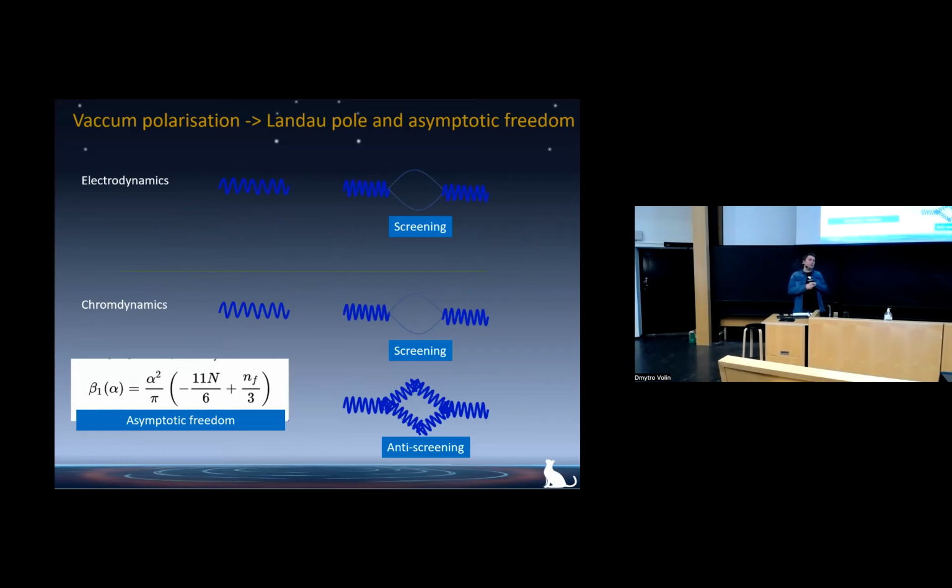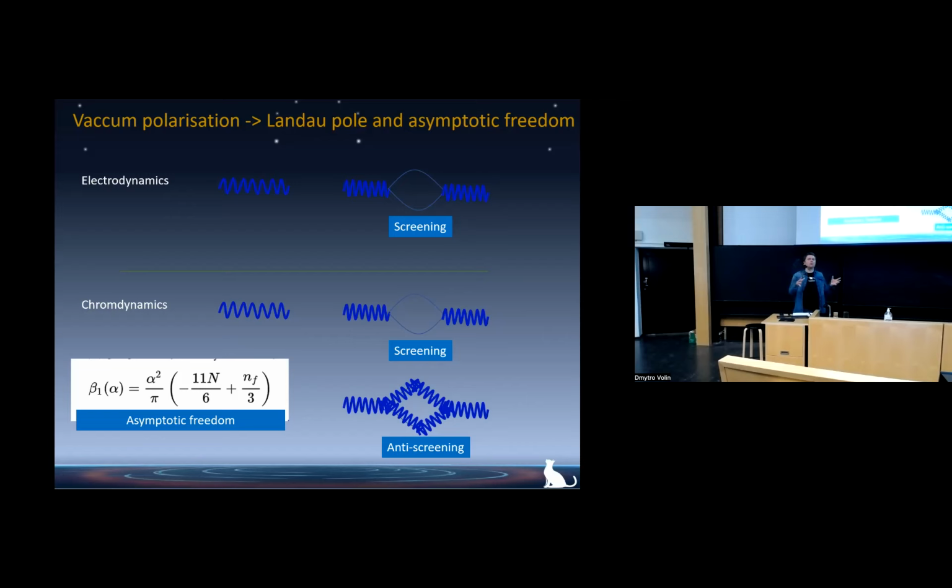Let's consider first electrodynamics, electric fields. Suppose we have an electric field propagating through space. In quantum mechanics, everything can happen. A simple thing that can happen, which is not simple to describe, but it can happen, is that a quark and anti-quark is created. Quark and anti-quark act as a dipole. So if it's plus charge here, minus charge here, they will rotate and slightly decrease the amount of charge. So these are called vacuum pairs. And what they're doing, they are screening away charge. So to have the electric charge of the electron as it is now, at much higher scales, the charge of the electron should be bigger.